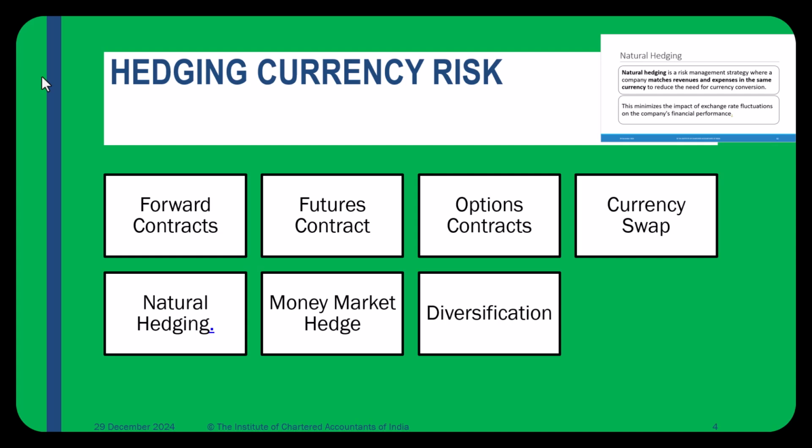Diversification. That means here you are not exposed to one currency, you are exposed to many currencies. For example, just to give a flavor, the dollar and yen are not correlated to each other. If the dollar goes up, yen falls, normally. Of course, they can always move in tandem, but there is hardly any correlation between the dollar and yen, but there is a strong correlation between the dollar and euro.